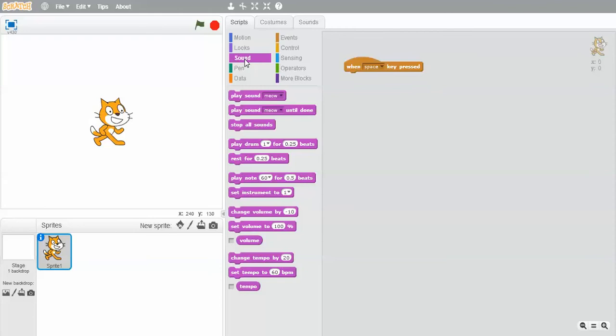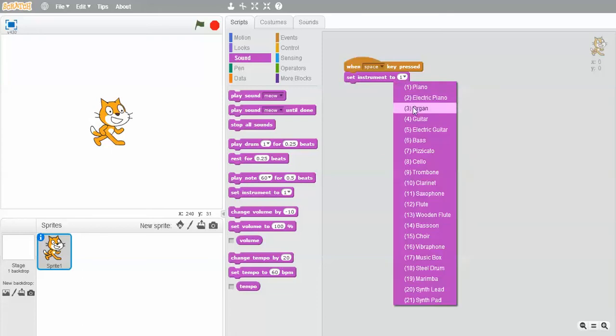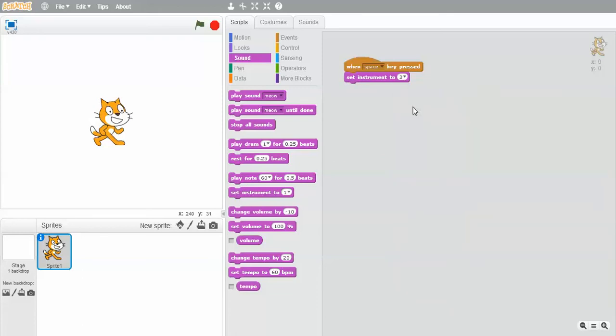And you're going to choose Set Instrument 2, which is down here. And let's choose Instrument 3. So you drop it down, we're gonna choose the organ. And then you're going to go back over and click on Set Tempo 2 and drag that right underneath Set Instrument 2. And we're gonna change the beats per minute to 140.